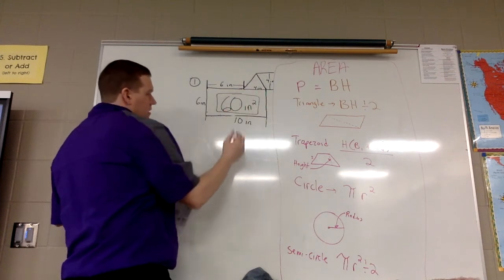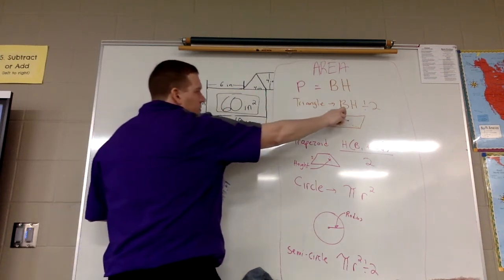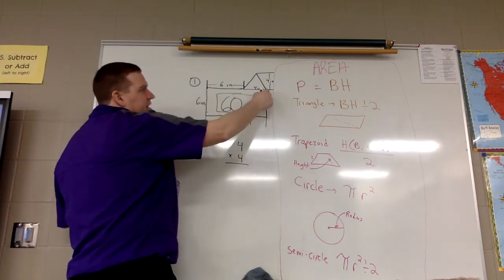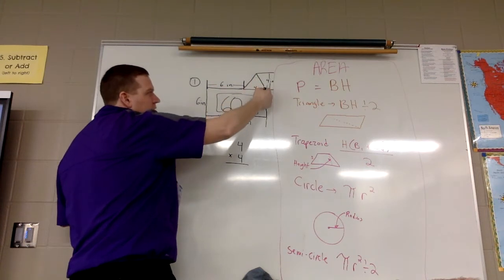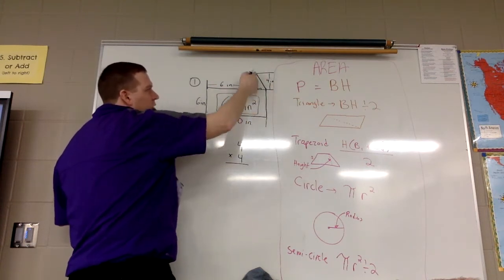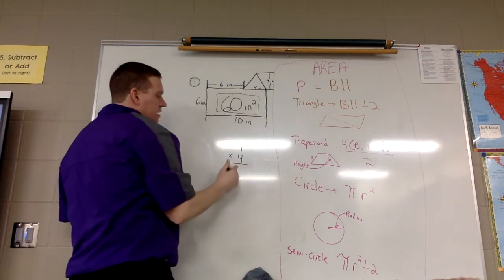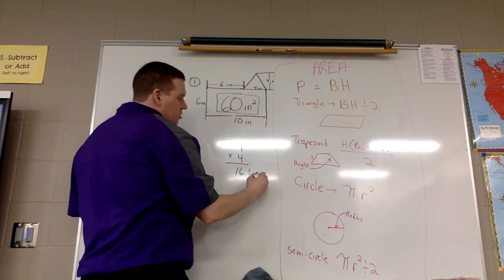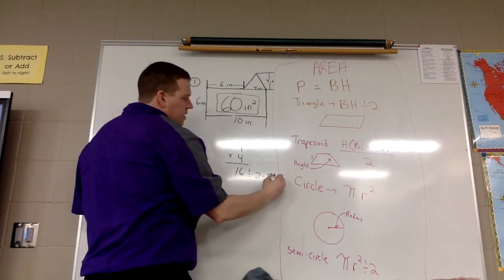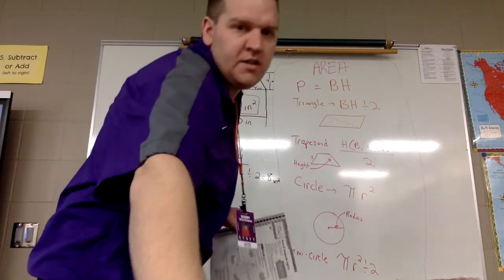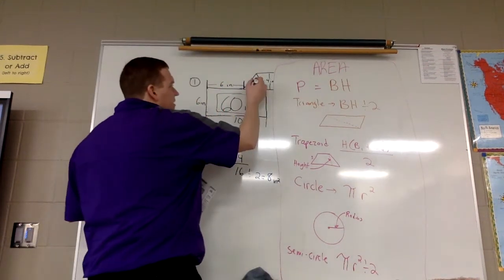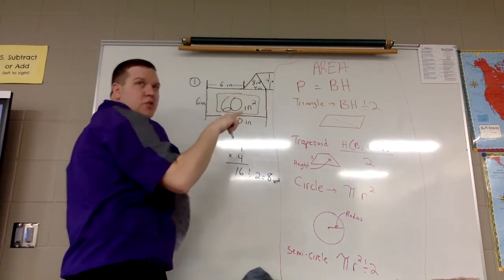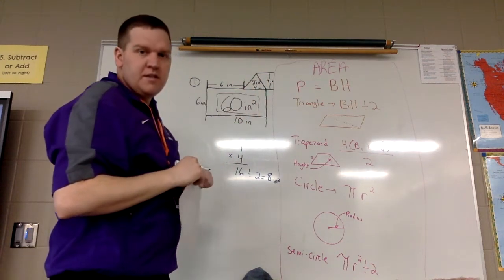So I take 4, which is my base, times 4, which is my height, and it is my height, because notice this line is straight up and down. I think in our homework earlier they drew them on the inside, but it's straight up and down here on the outside. So 4 times 4 is 16, but then it's a triangle, so 16 divided by 2 equals 8. Same thing, inches squared. And so they mean that inside here there's 8 inches squared, 8 1 inch by 1 inch blocks that can fit inside there.